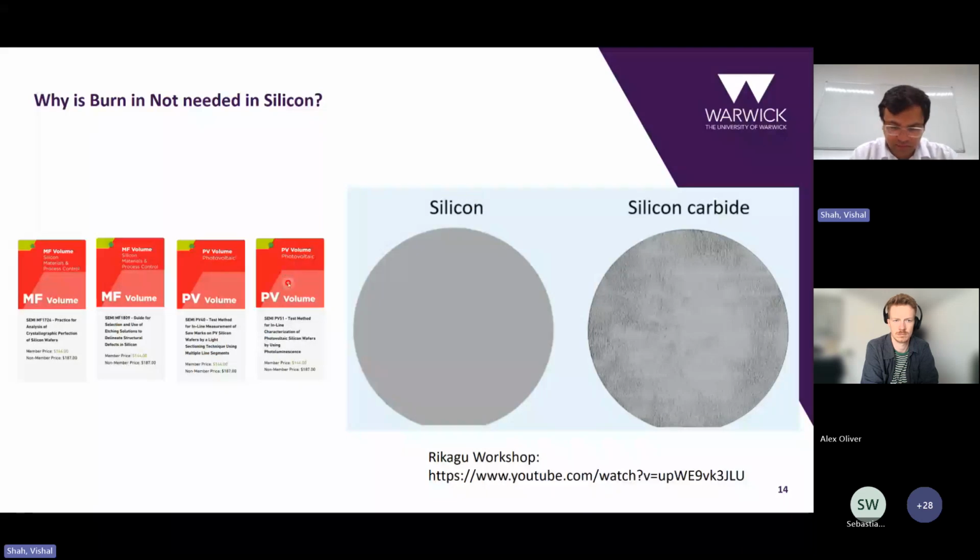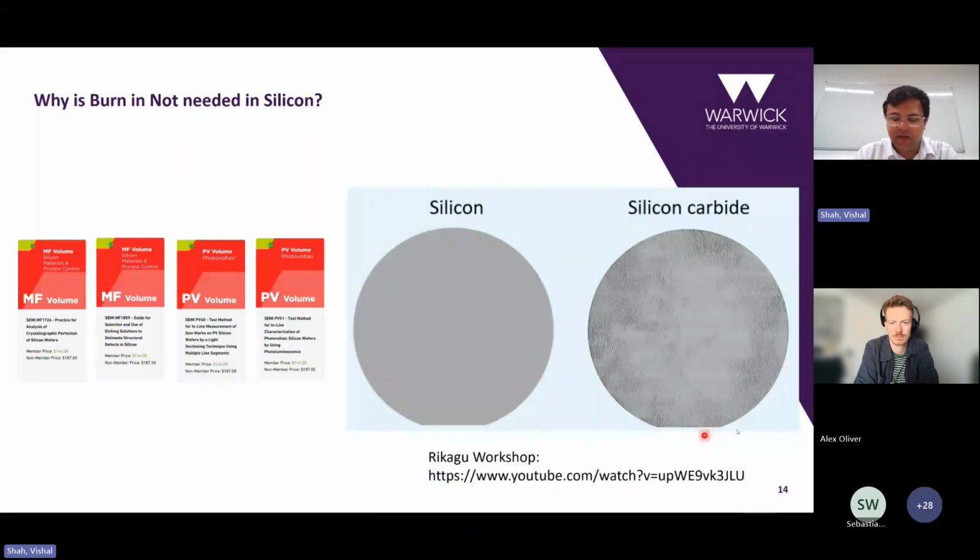Now, I've mentioned burn-in. The next slide will demonstrate exactly what burn-in is, but it's essentially stressing a device so that if it's going to fail, it fails early inside the manufacturer's facility and not in the end application. And it's not something that's really needed in silicon. On the right-hand side, these are 2 images from a technique called X-ray topography, which shows any kind of contrast or defects as a part of contrast. I will go through the technique in more detail later on, but with silicon, it just looks like I've made a circle and shaded it gray. It's because silicon is the purest and cleanest material that we have been able to make. So there are very few defects in a normal silicon wafer.